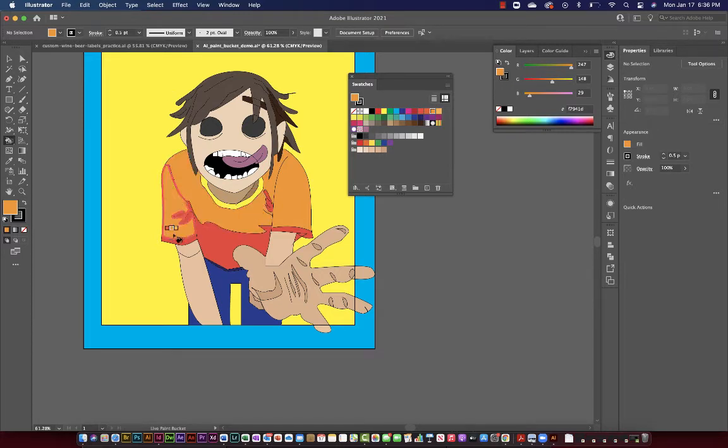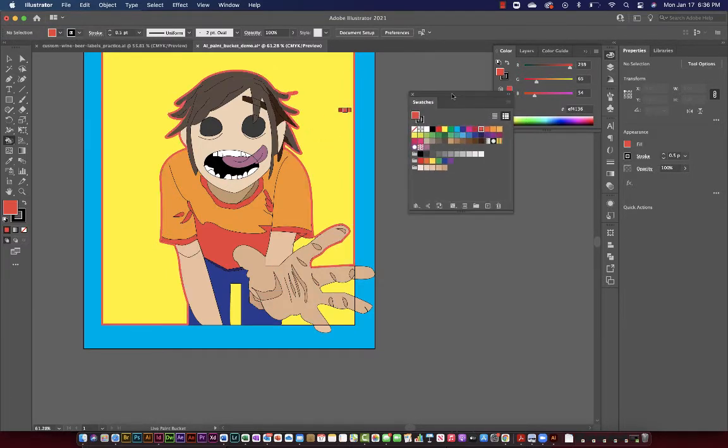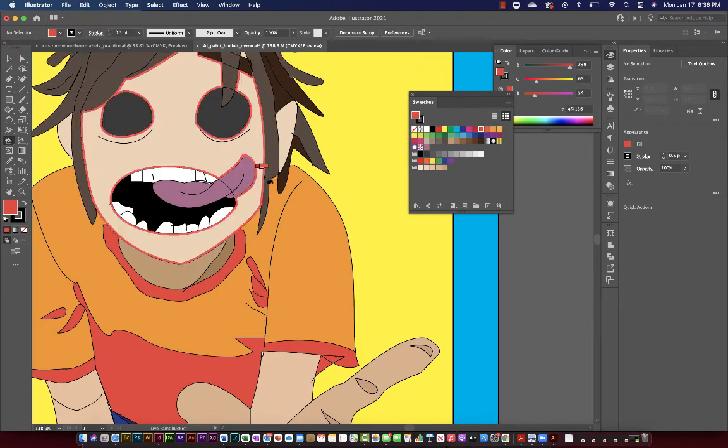Now, because we set it as large gaps, you can see what's happening. It's sort of spacing things out based on whether or not paths are a certain distance from one another, right? Like in here, because the hair and the edge of the shirt get a little bit closer together, that creates a small space for the bucket tool.